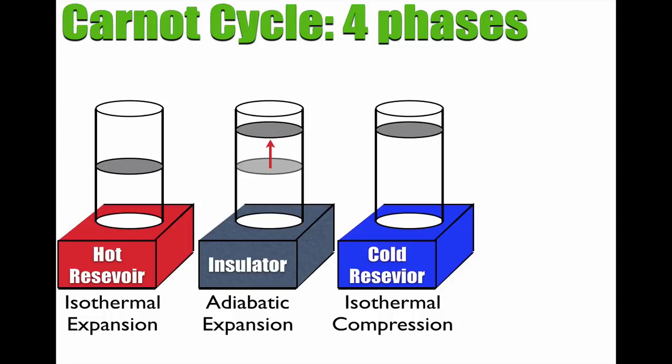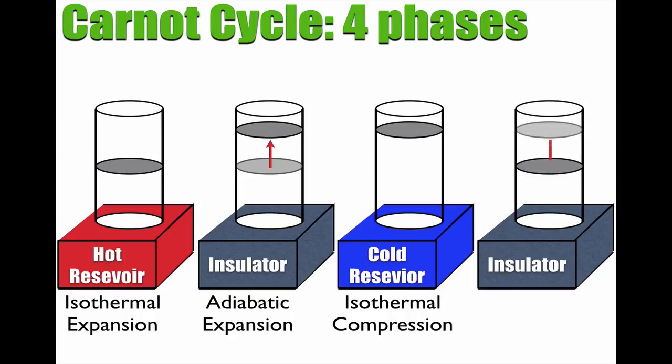And that's followed up by the fourth and final phase. That's where we put an insulator again to let it finish compressing as much as possible. And that's going to be an adiabatic compression. So you're going to need to know these cycles. Isothermal expansion, adiabatic expansion, isothermal compression, adiabatic compression. And the order that they're given here as well as knowing what the Carnot efficiency is.